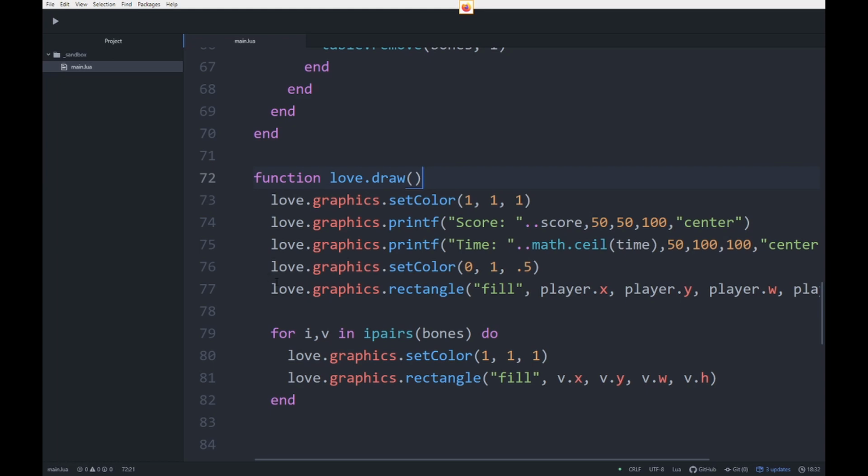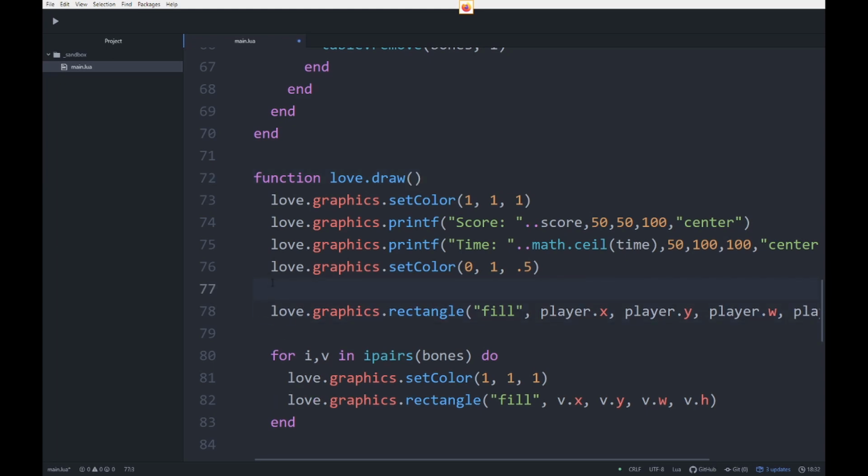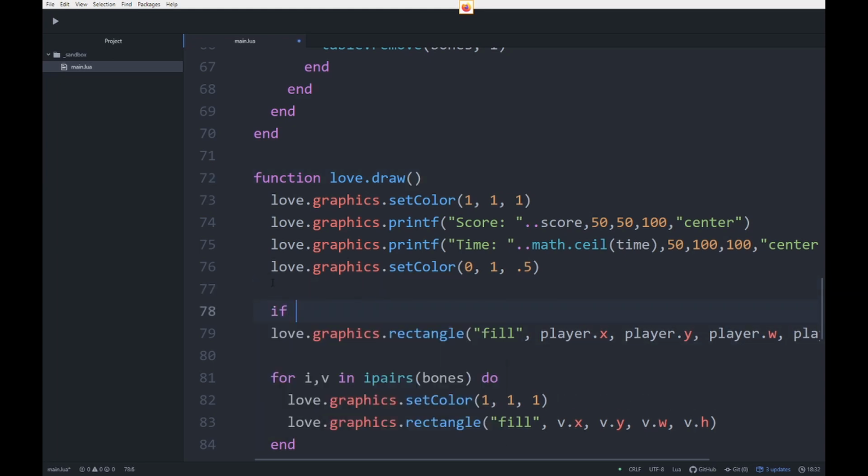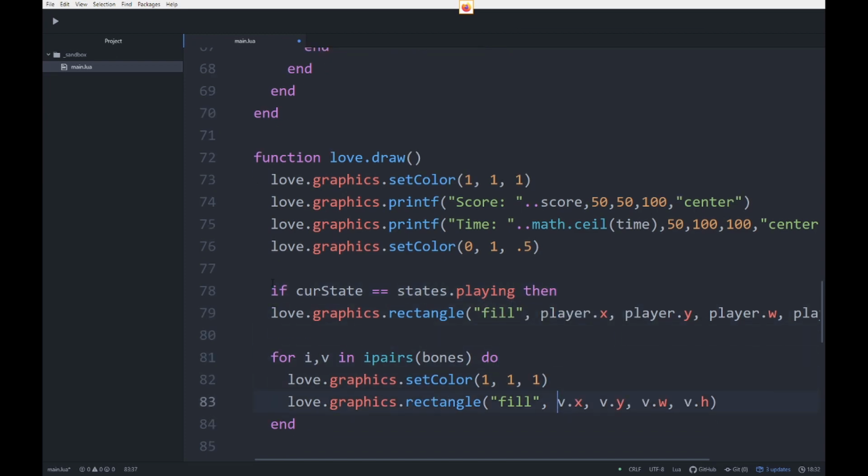So yeah, all of this, let's say we say if cur state equals states.playing, then do this. Otherwise, don't.